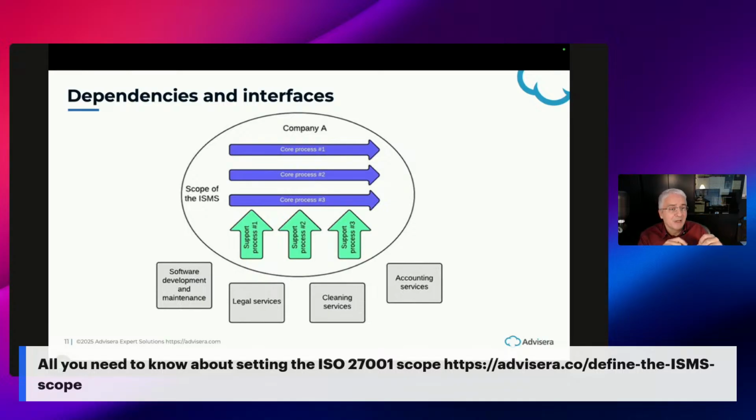Let me give you an example. Let's say that you have two departments in your company, but the employees of both of these departments are sitting within the same room. They share the same local network. They share the same applications, the same accesses, everything is basically shared. In this case, it's extremely hard to separate and say that only one department is within the scope and the second department is outside of the scope. Why? Because the interfaces between these two departments are basically almost non-existing, right?